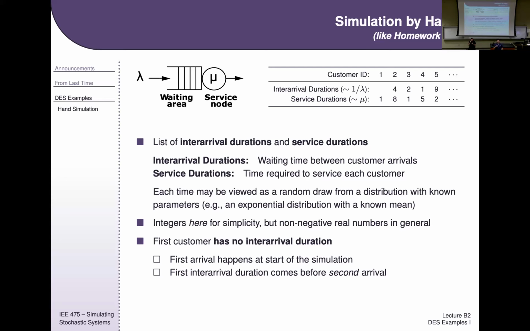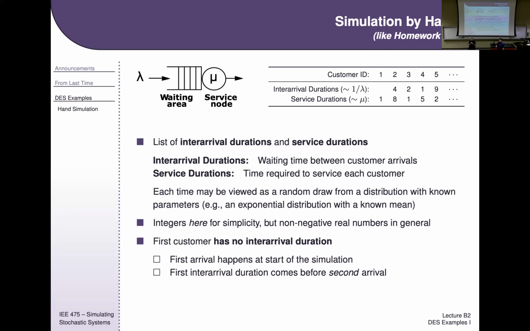If that customer has to wait, then their total time in the system will be their waiting time plus this time. This is only the time after the customer gets to the server. If the server is busy, the customer has to wait in line getting up to that server. So these are not the response times. The response times are the service durations plus the waiting times. All right, so that's how this table is interpreted.